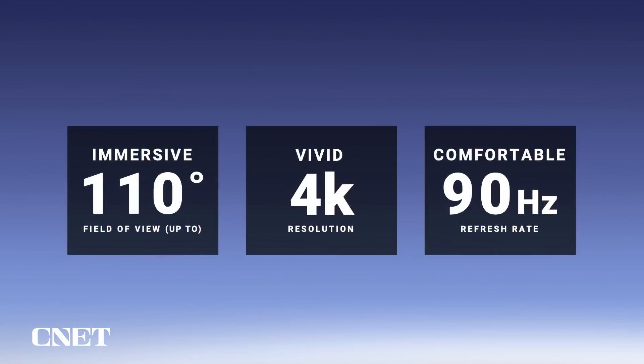Let's start with the visuals. The visual impact here is sharp and fluid, with a wide 110-degree field of view, 2K per eye — that's 4K in total — resulting in a crisp image running at a smooth 90Hz. It's one of those things you have to experience to truly appreciate, especially the comfort as well.